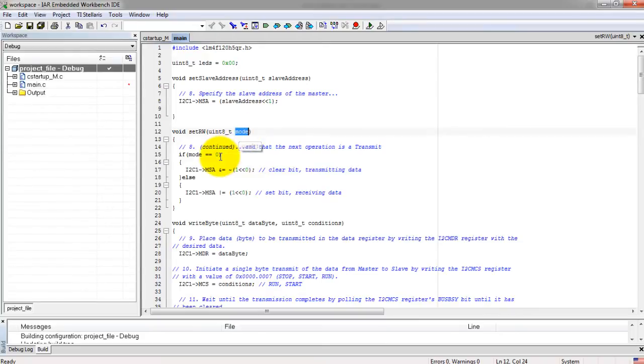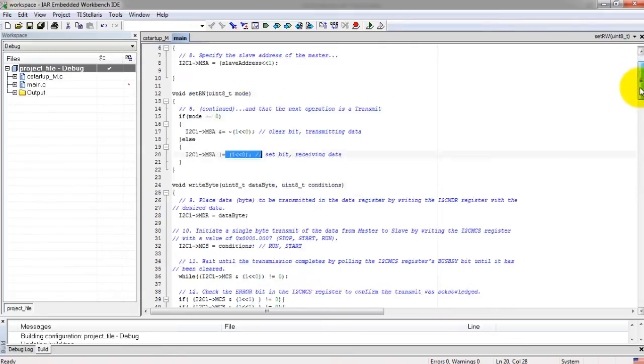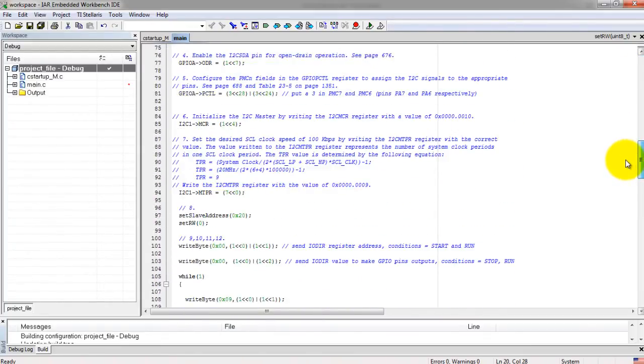So that is my mode. If it's a 0, then I clear the bit. If it's a 1, then I set the bit. So I am doing a write, and that is why I have given it the value of 0 here.